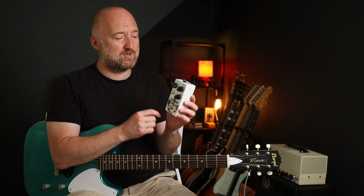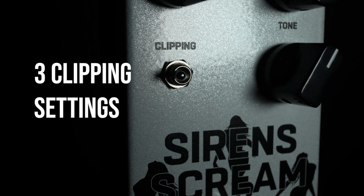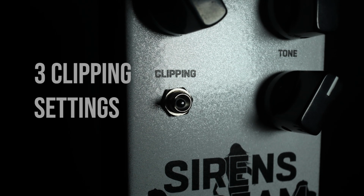Now, I know what you're thinking, that is a bold claim for a pedal which has a gain, a volume, and a tone knob. But the magic happens with this three-way clipping switch. So without further ado, sit back, relax, and enjoy 10 really varied tones from just one pedal.